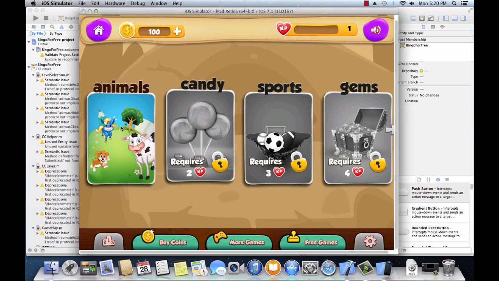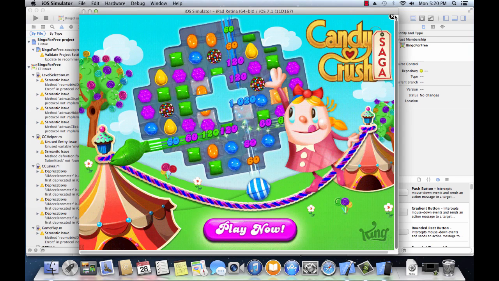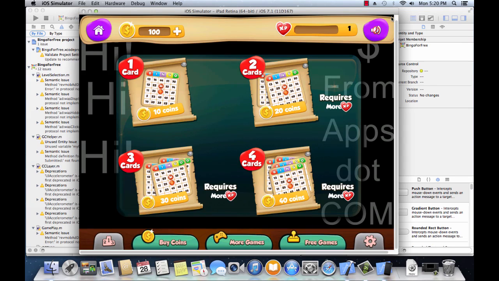And if I go into the animals level, that's the background that I changed. And there's my App11 ad. Yep, it says cash money from apps.com on the right, and I put hi on the left. So that's working. The background was that easy to change, and those are the only things you do need to change: the backgrounds and those level banners. You don't need to change this 1 card, 2 card, 3 card, 4 card part, and you don't need to change the buttons at the bottom. Of course, that's up to you. You can change them all.